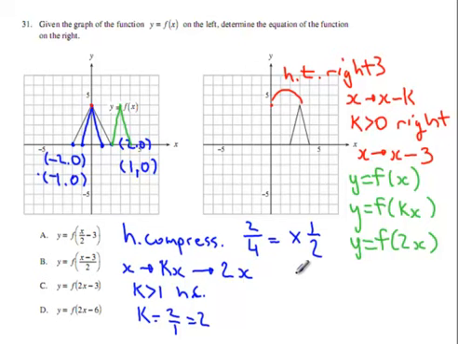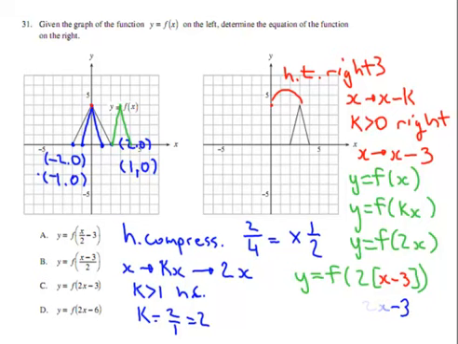So we're going to take y equals f of 2, and I'm going to put some brackets where x belongs. The reason I'm going to put some brackets there is to ensure that I physically replace x with x minus 3. And this is an important part of the step. There you can see that x has been replaced with x minus 3. It doesn't simply become 2x minus 3. Right? I physically have to replace the x.